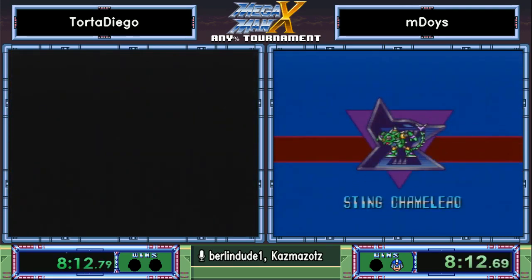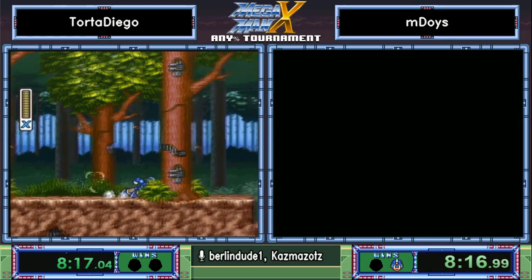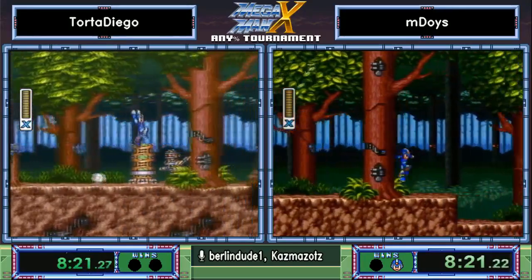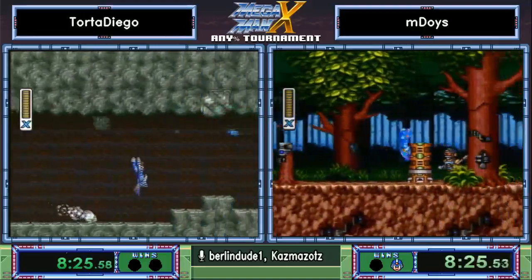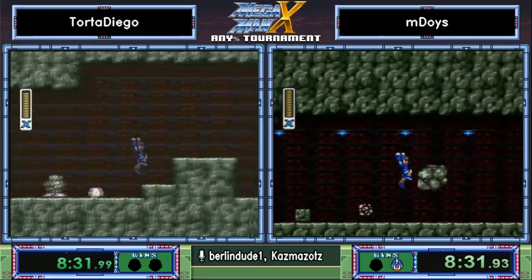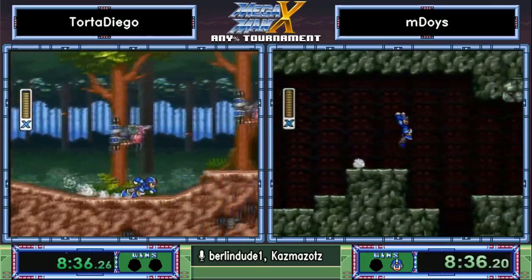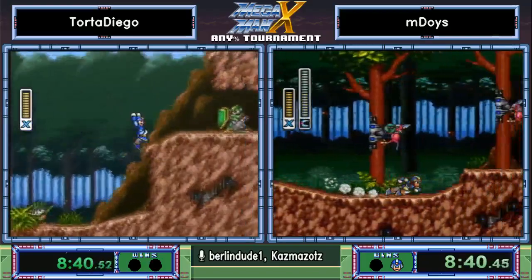And fast forward, stage coming in. The cave could be a little bit different with the falling blocks, but mostly the runners are just going forward and trying to avoid the big block guys to not get any damage. TortaDiego just got 1 bonk of the small block, mDoys 2. So both very good cave sections.